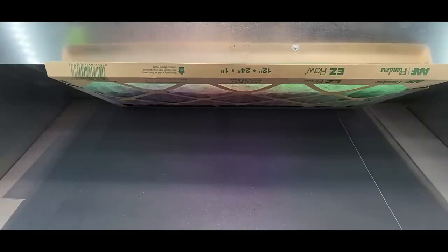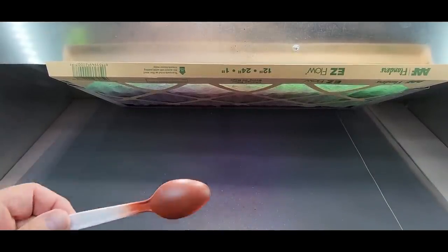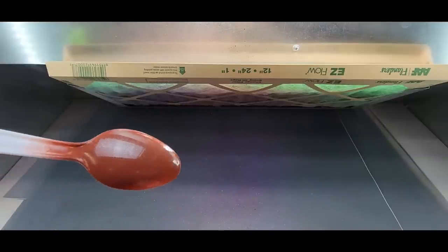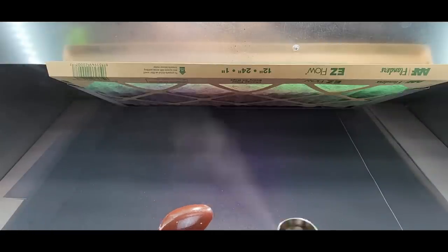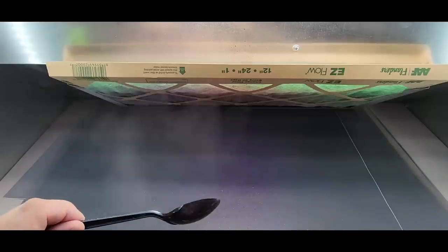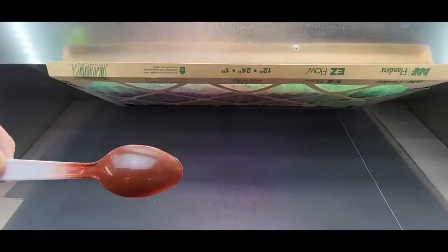Let me see if I have some gray primer. Actually, I found something better — a red oxide spray can primer. That red oxide color matches this brown really well. You can get some really good combos thinking about it — putting a clear over a clear brown base gives a really unique result. I'm going to go over everything a little bit more. I think we're good — let's move on to the last color, and maybe we'll try one of the clears.